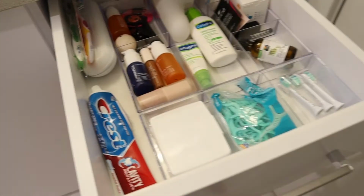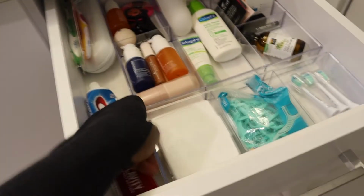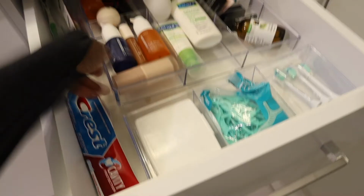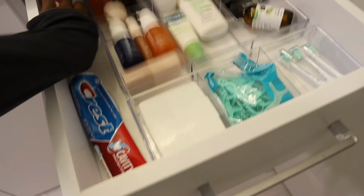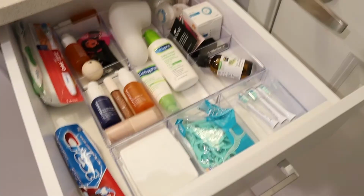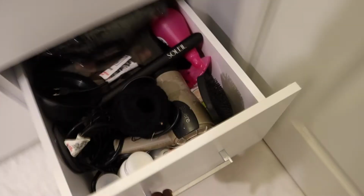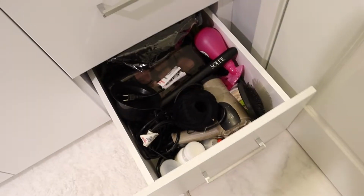Okay, so we got this drawer that's already organized. I got this tray from Amazon. It is 2 different trays. So I started this drawer. I organized this drawer like 3 months ago. So now we have to organize this drawer. And then we also have to organize this drawer. Alright, let's get going.